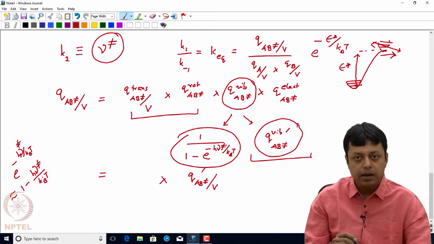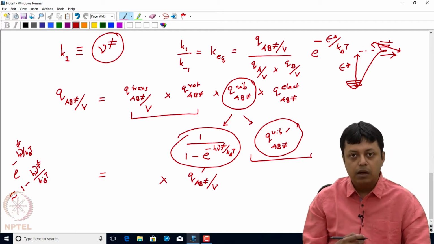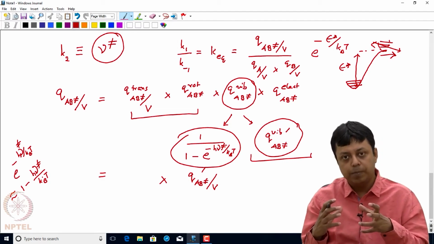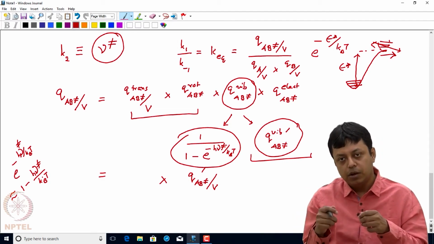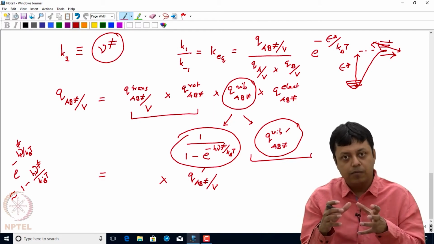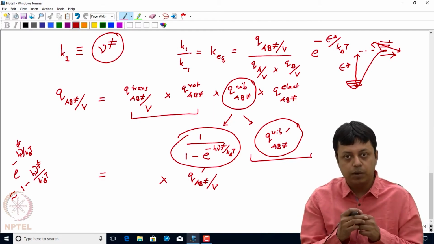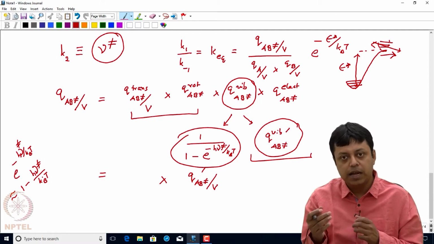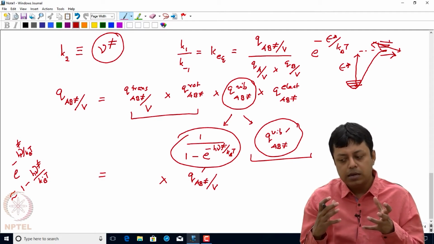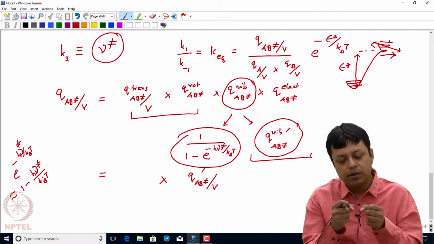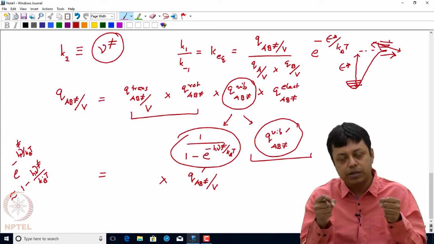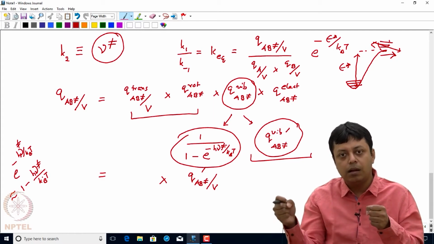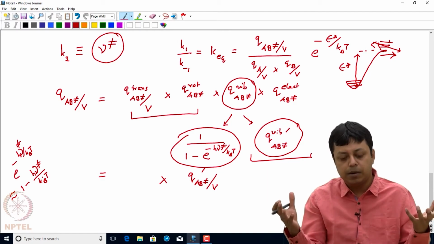Now, why I am truncating up to the second term in the series expansion: the reason is, as I said, that this nu dagger is a low frequency vibration. Why? Because I said that for the equilibrium approximation to be valid, the k2, or the rate of product formation, has to be slow. So it is not very surprising, because you can think of this as an asymmetric stretching vibration which has a much slower frequency, and once it vibrates it falls apart.